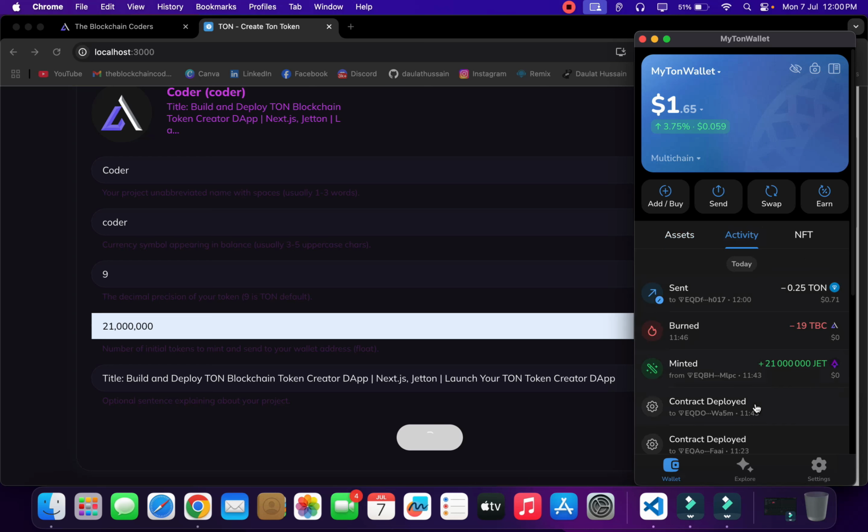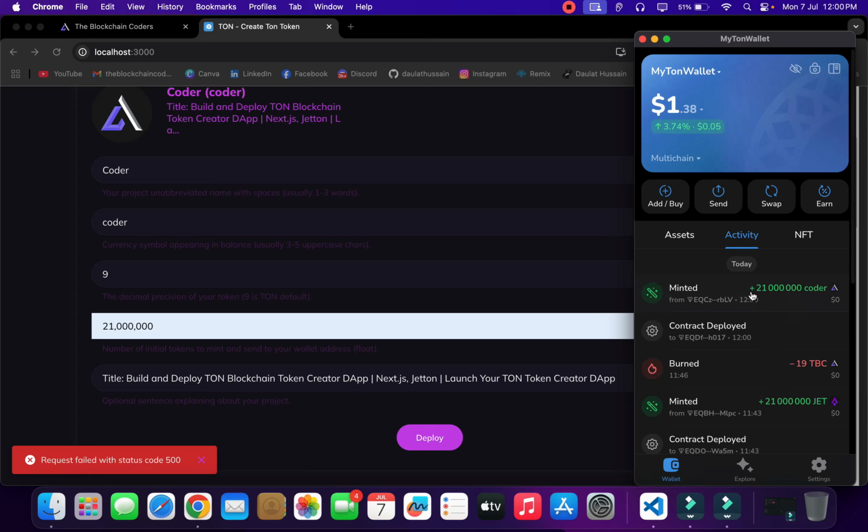You can click on this activity tab, and you can see you are sending the transaction. Once you get the confirmation, the details about the token minting would be reflected here. So just wait. It's taking a little bit of time. And finally, you can see we got this notification. Simply forget about it. All you have to do is to face here because we are using the free RPC endpoint. And you can see our token is minted successfully.